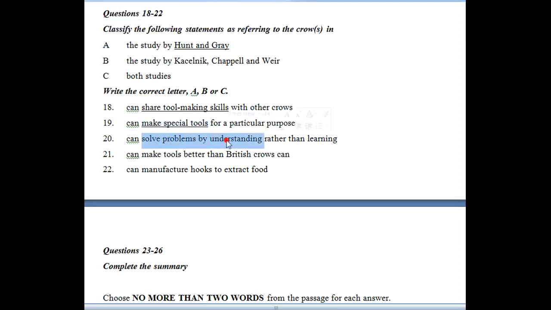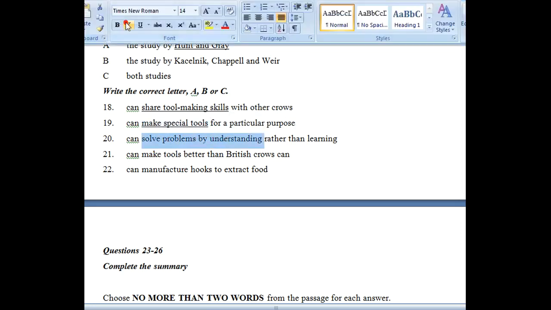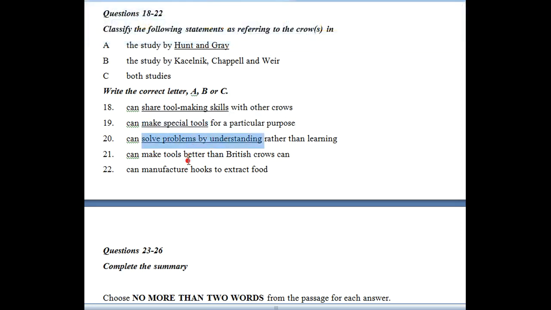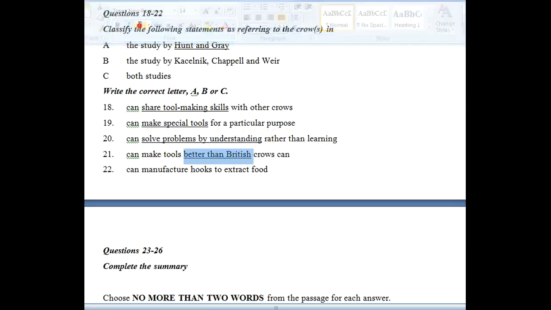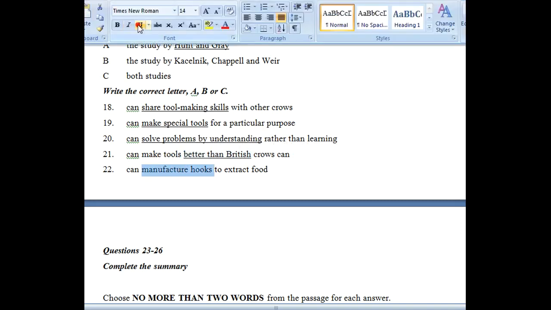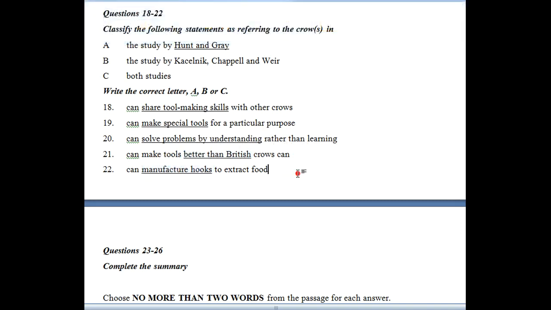Solve problems by understanding, that's good. Can make tools better than British crows. Of course they are making tools, now it's clear. So better than British crows. And can manufacture hooks to extract food. That too is information. So now these are our keywords.